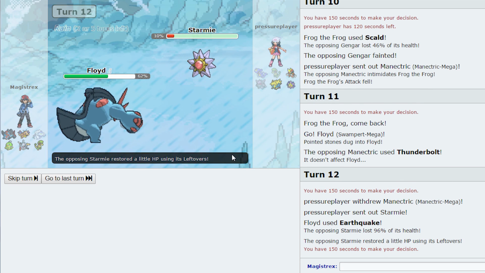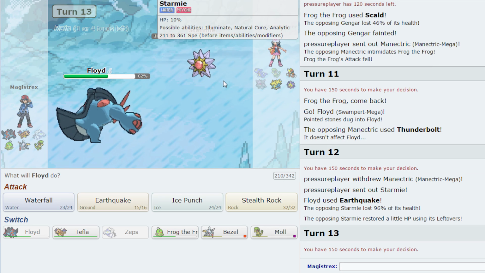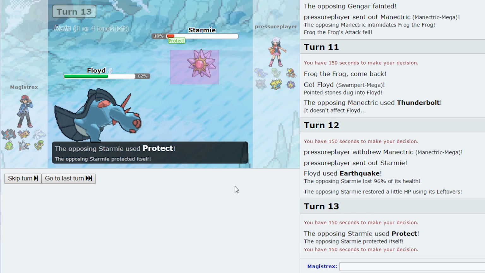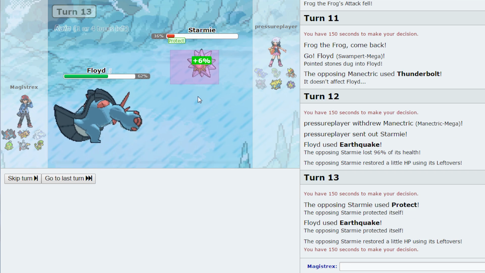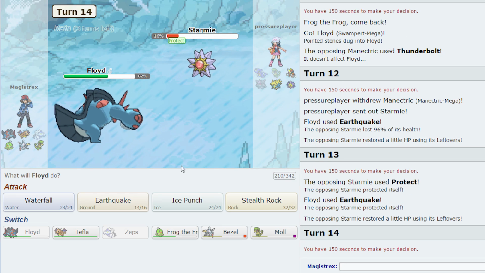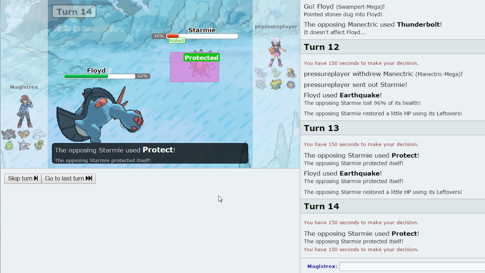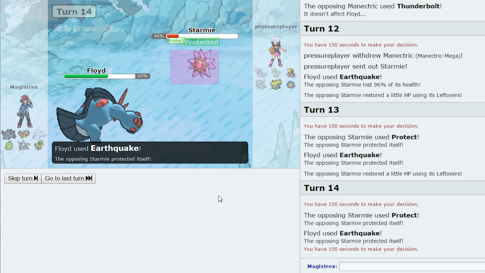Oh my god. Oh wow, and that's even a bulky Starmie. That is so much damage. He's just going to take a turn to protect. Oh, I could have got off Stealth Rock there if I anticipated that correctly. Oh wait, he's stalling out the rain. Okay, alright, well we're just going to keep going with the Earthquakes and cause as much damage as we can. He's going to get a double protect, which is kind of annoying.